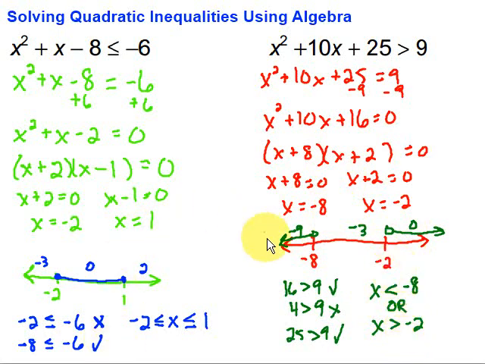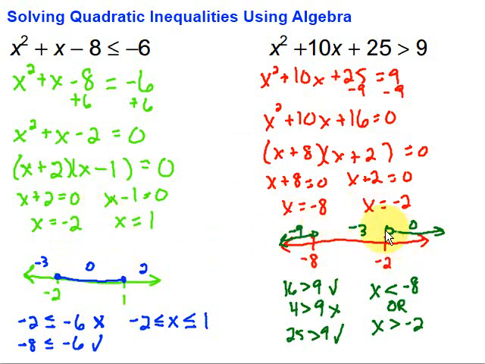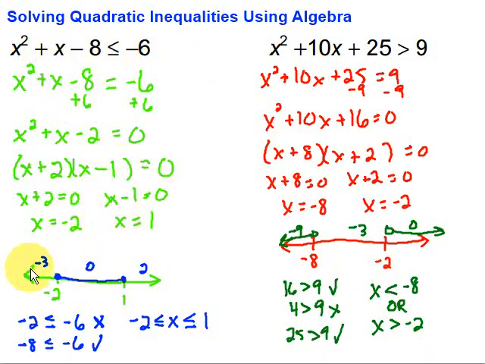Let me give you a little shortcut here. After finding the critical points and putting them on the number line, if you just check the middle, you'll know what works, because it's always going to be either the middle works or the two outside pieces work. Steps for solving quadratic inequalities using algebra: find the related equation, solve it to get the critical points, graph those on a number line, pick points in each section, test them, see what works, and write inequalities to represent those pieces. Hope this was helpful — keep working hard on your math.